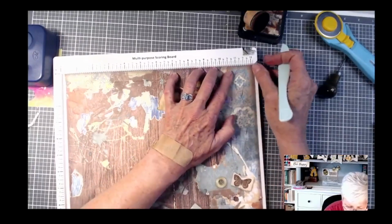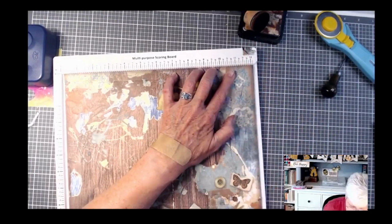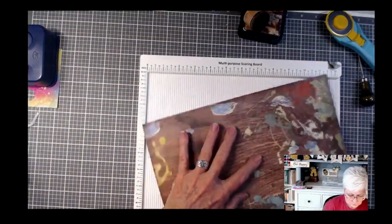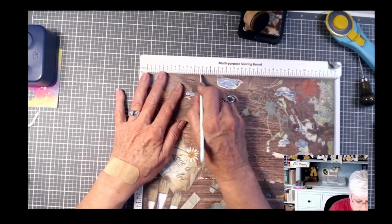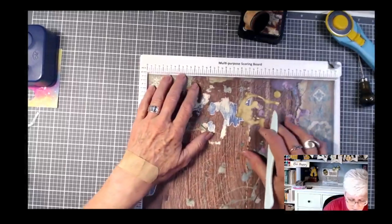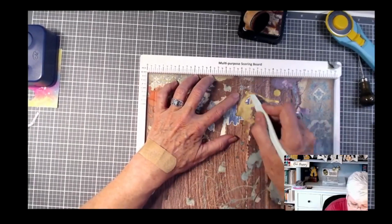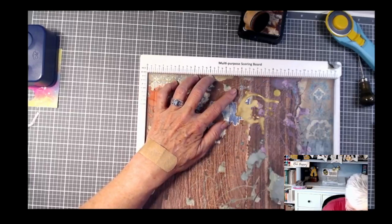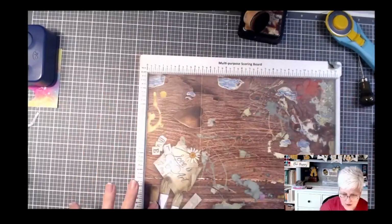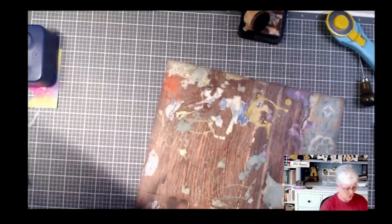I am going to do a score, and my page is not quite 12, so I'm kind of having to scoot it over. I'm going to do a 1/2 inch all the way down the side, and then a 1/2 inch right there. So we have scored it at 3 3/8, basically, right there. And then we scored it at 5 3/4, 6 1/4, and then we scored it a 1/2 all the way around except at the bottom. Hopefully that all made sense. So we're through with the scoring.